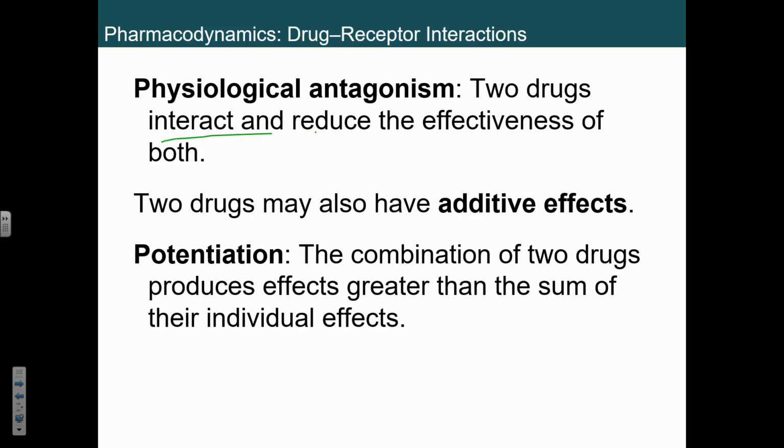So 2 drugs can work in opposite directions. That's not a big deal, right? We kind of understand that. They can also have additive effects if they work in the same direction on something, right? So a lot of times, if somebody's coming in because they're depressed, how many medications are they going to have for that? Like 3, right? Because they're going to take drug A, and they're going to take drug B that helps drug A, right? And then they might take drug C that helps drug B, which will then help drug A, right? And then you kind of add these things together, like Abilify, right?